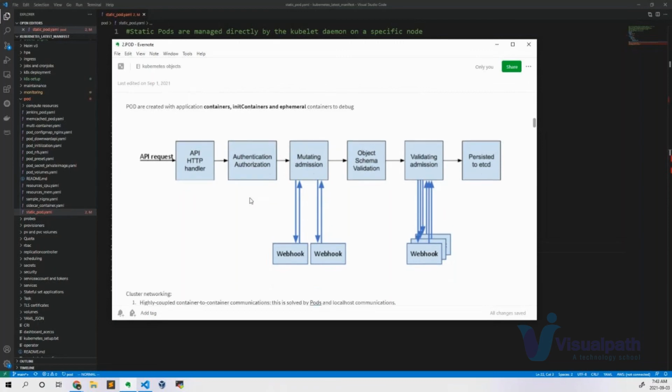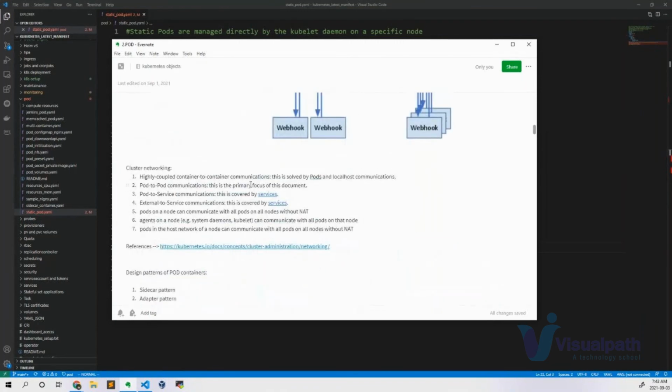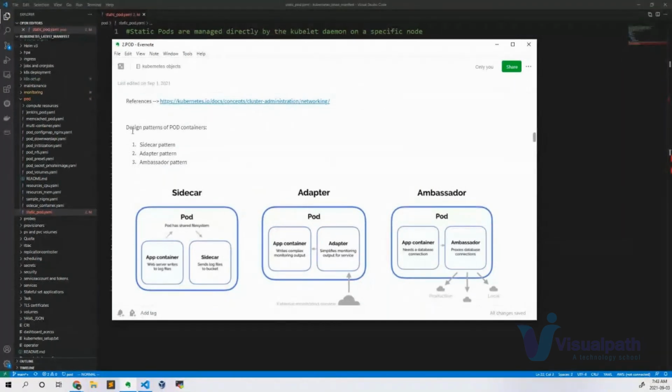These stages are important for us. And then in the pod, we have different types of container patterns: sidecar pattern, adapter pattern, and ambassador pattern, which means that based on the responsibility of your containers, they have been given some naming convention.